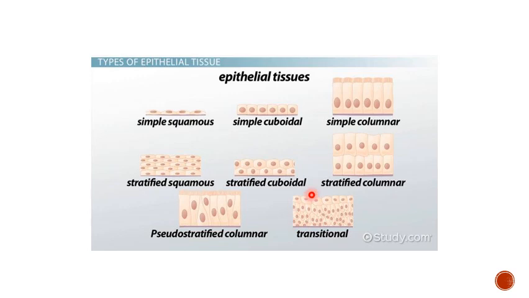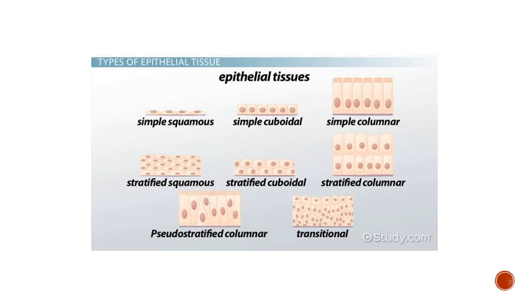So these are the various types of epithelial tissues: simple, compound, depending upon the structure and the shapes of the cell: squamous, cuboidal, columnar. If they bear cilia, then it is ciliated cuboidal, ciliated columnar, and then pseudostratified. And if they secrete, then that is called glandular epithelium. They show a multi-layer structure, but that is simple. Then it is pseudostratified, and multi-layer cells, that is your compound, that is stratified and transitional.